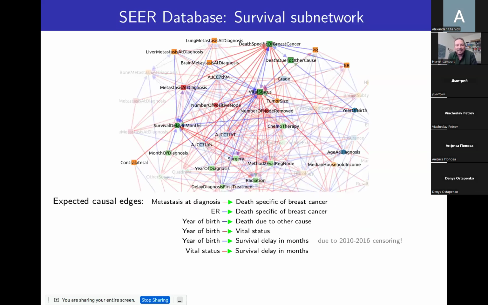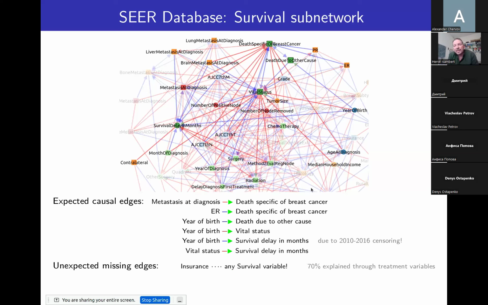But as I alluded to initially, most of these causal relations that we infer are actually not counterintuitive at all. They are really expected, like metastasis indeed is the primary cause of death in cancer, which is well known. Some specific cancer subtypes are on the contrary reducing the risk of death by cancer. This is known, and many other variables actually. Most of these relations are really well known and expected in this data. So this gave us some confidence that the method is not just randomly guessing causal relations, but really managing to learn something from this data.